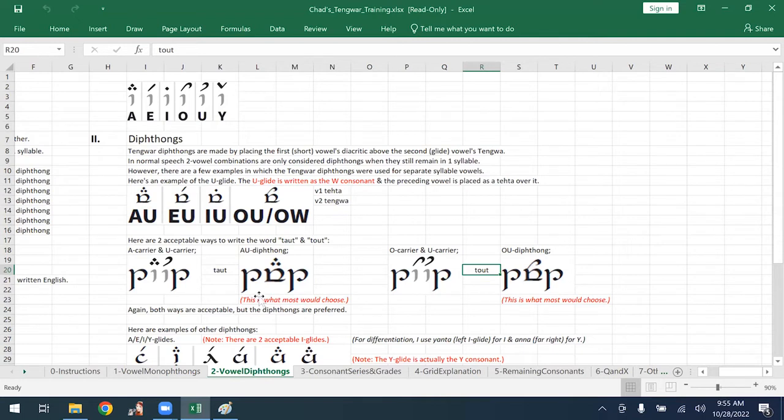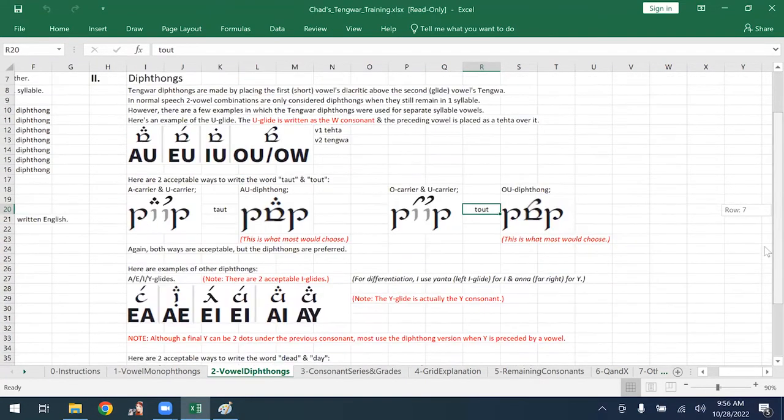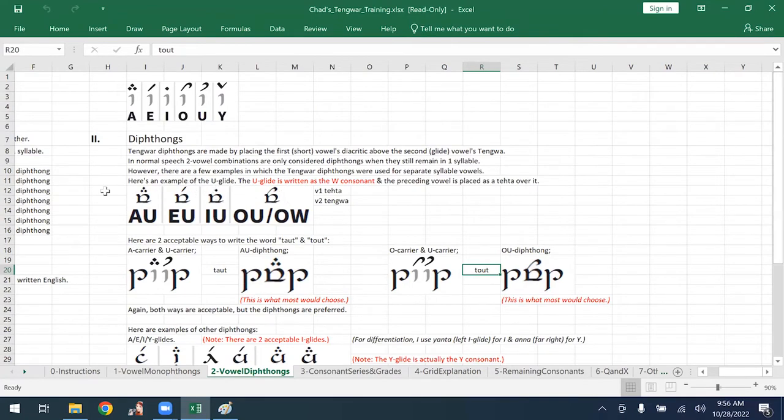So on all these, the one that takes the least amount of space or the one that is most aesthetically pleasing are the ones that people are going to be doing most of all. But if somebody doesn't know any better, if somebody doesn't like the way it looks, they may do it the other way. And like I said, all ways are right. Okay, so first of all, do you get how it works? Yes. Okay, we're going to move down to the bottom.